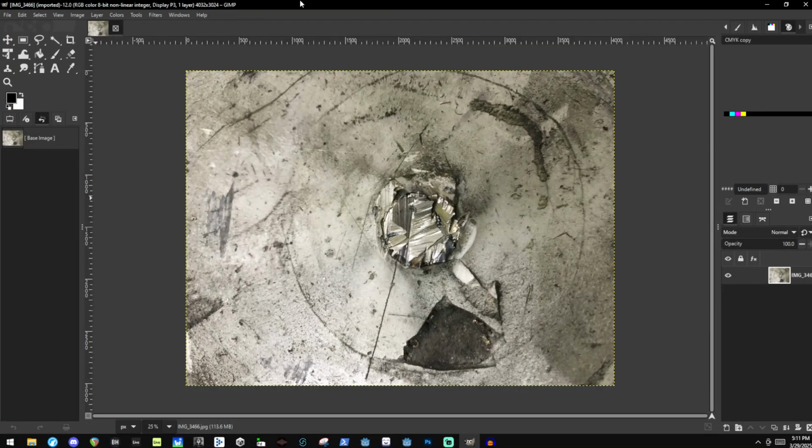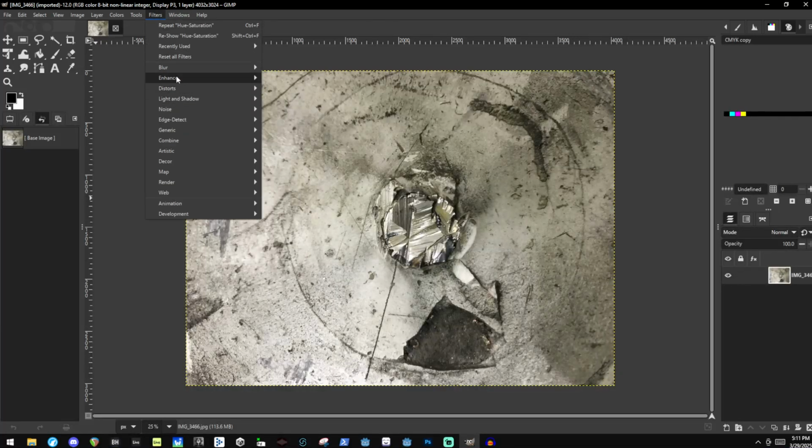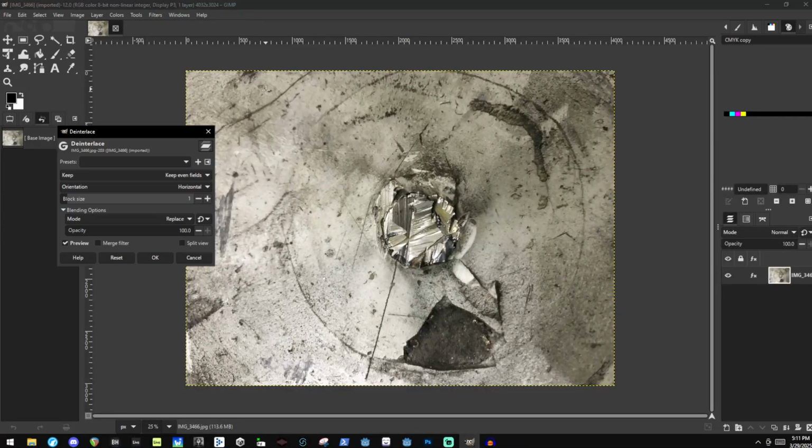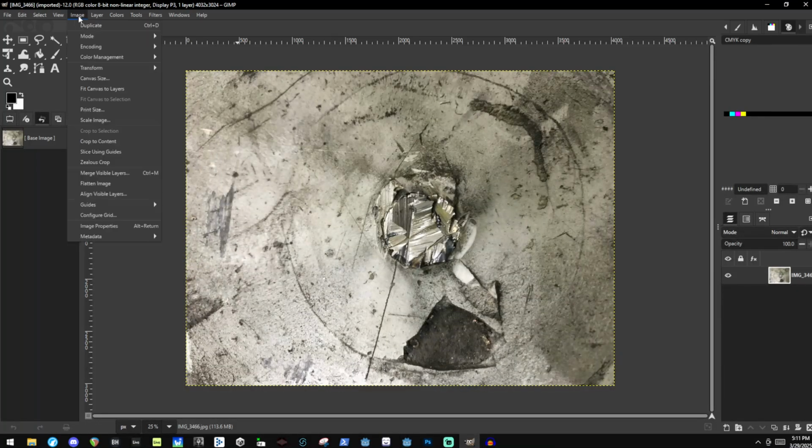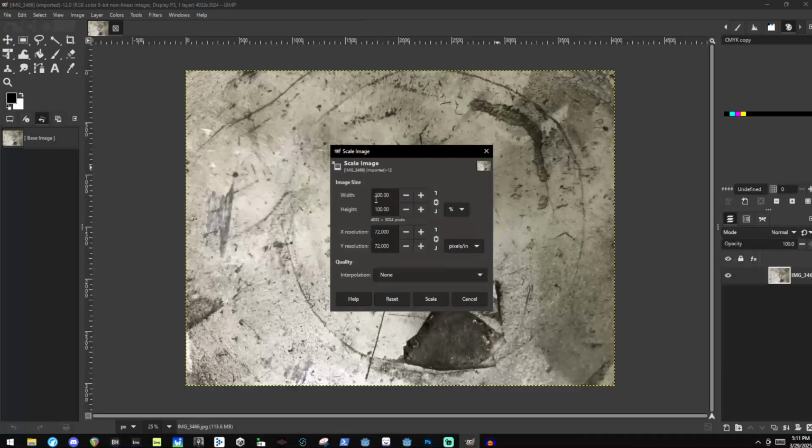Okay, so kind of the core of the technique is enhance, deinterlace. Oh, actually, let me scale this down first, so this will be faster. Work with 25%.